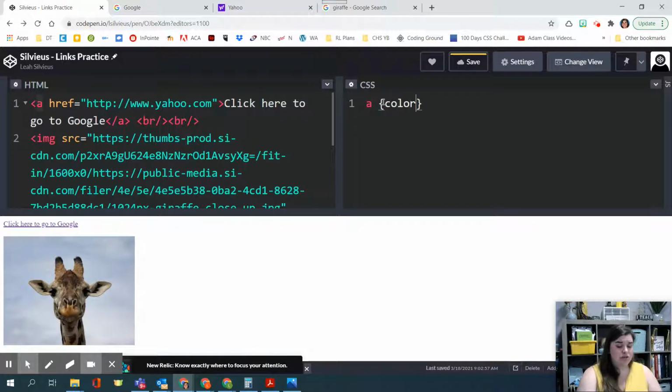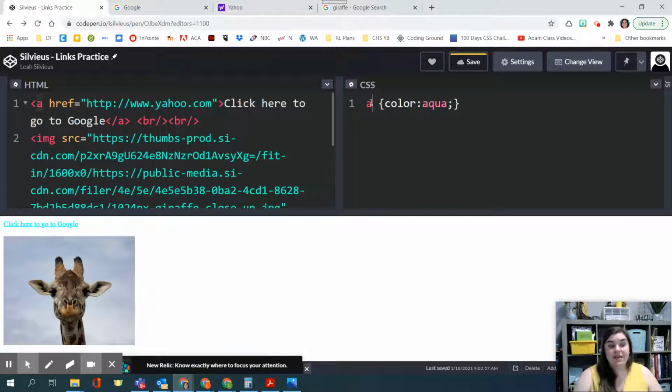Like I can change the color to, let's say, I don't know, yellow, right? So I can stylize that. Woo, that's a big yellow, right? So I can really change that. I can change it to like aqua, because that's one of the colors we have in our little list. And that'll change the way that it looks. Now notice it's changing the way that it looks in all 4 states because I'm just stylizing the full A tag.